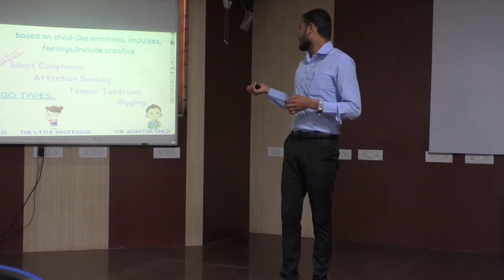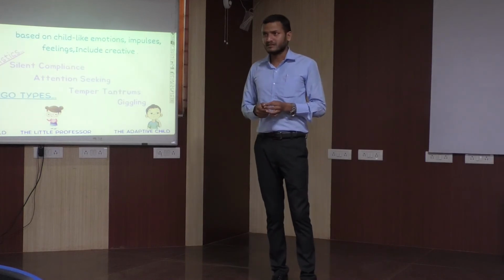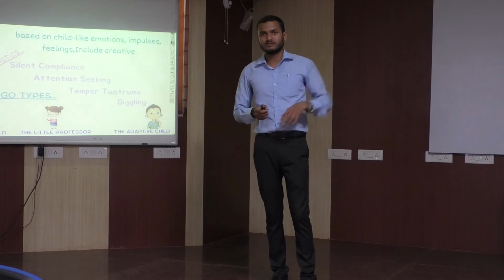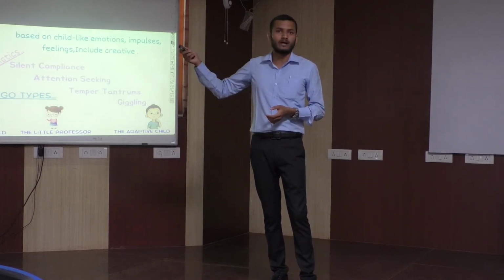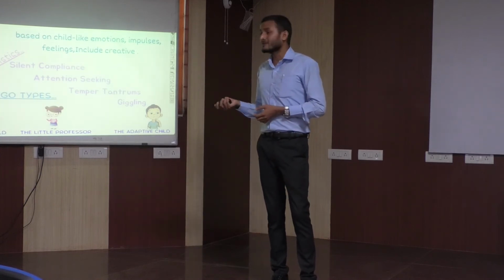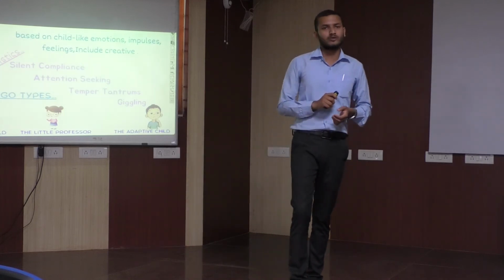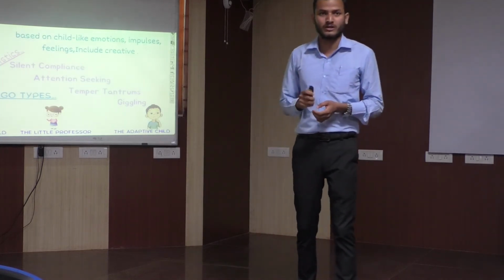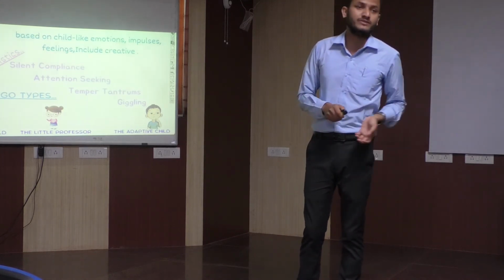The last one is the most dangerous. This is called the adaptive child. That means they don't know what to do. If someone drives them in different directions, they can do nothing. It's like people going down a wrong path, taking alcohol, drinks and other things. Why? Because these people have the adaptive child ego mentality inside them. That's why they don't know what is right and what is wrong, and they are driven to other fields by the influence of others.